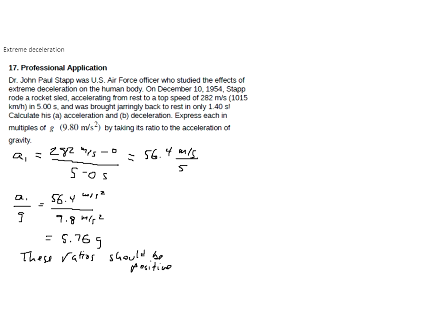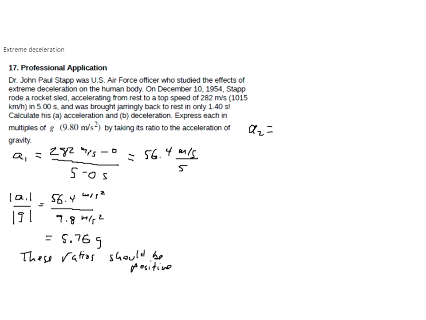And that's where some people get confused, because with the next one you can see the acceleration is going to end up being negative. But then you have to decide, well, what do we use for g? Do we use negative 9.8 or positive 9.8? If we would have used negative here, 56 divided by the negative 9.8 would have left us with a negative number. So just to forget about that, we use the absolute value in each case.